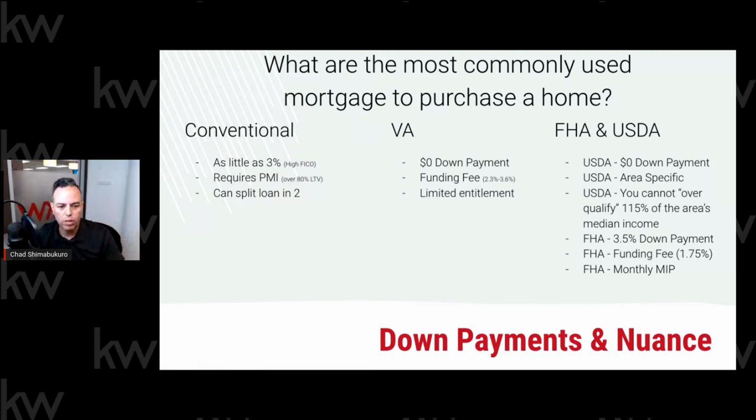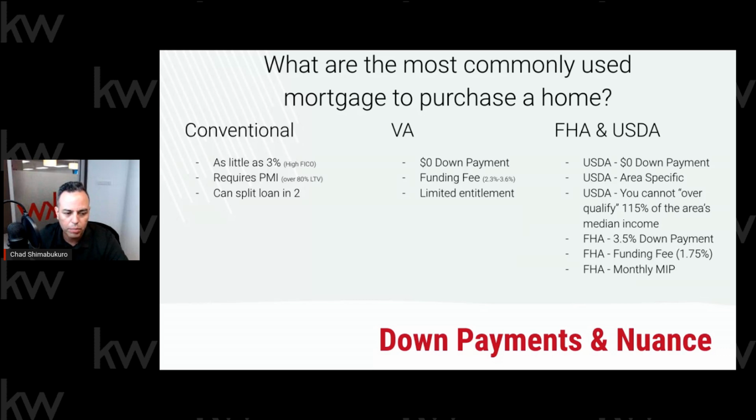Debt to income ratio, all that stuff is not a problem at all. You make a ton of money, unbelievable income. You can overqualify, not an issue at all. That doesn't derail the loan or slow it down or disqualify you in any way. USDA is unique in that you have to fit this sweet spot. You have to make enough to qualify, but you can't make too much so that you overqualify as well. There are income parameters built into that.